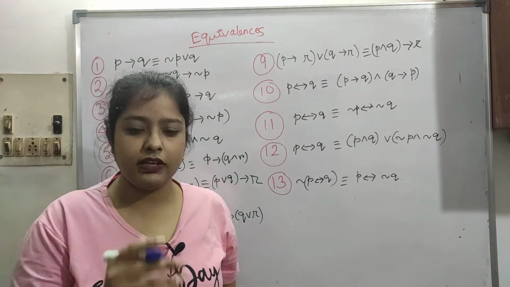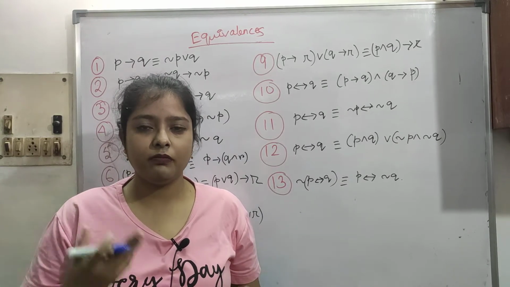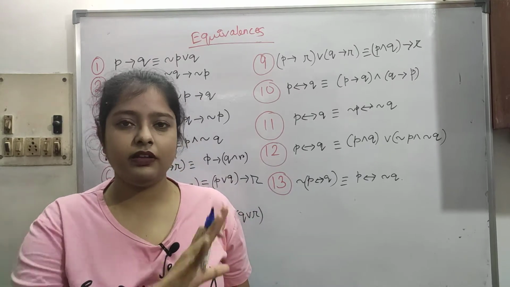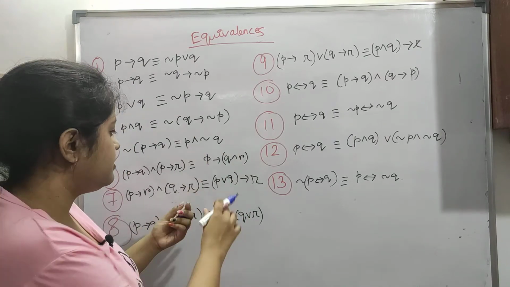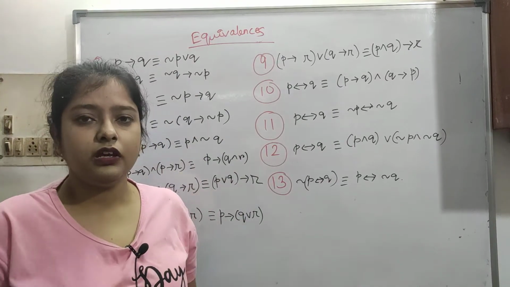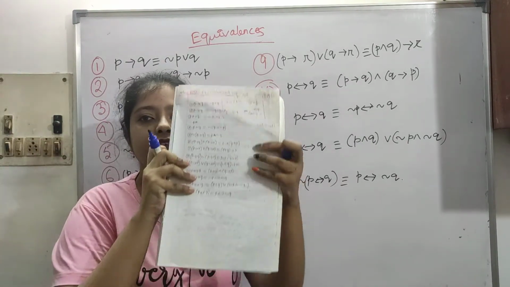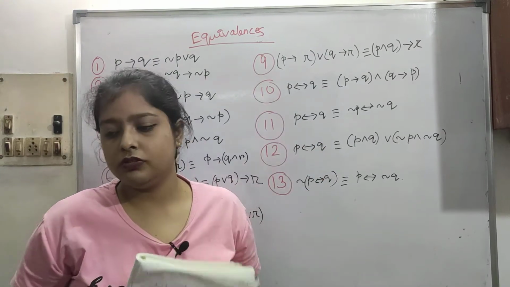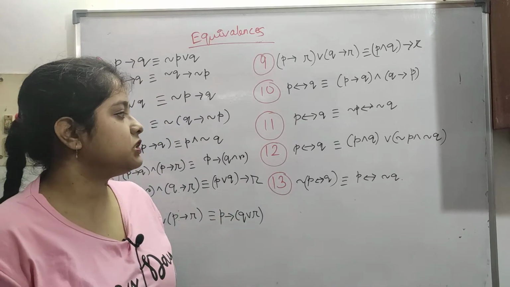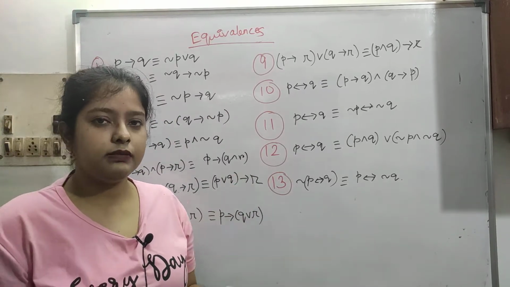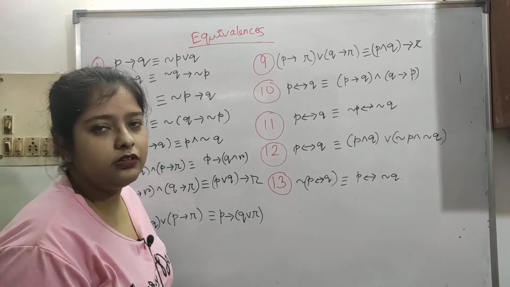I will always suggest to derive, because when I studied, I was like, how can I remember all this? I couldn't, and I still don't remember. From my notes, I took this out and I have written it down. You can take a screenshot or make notes of it like this. This is my notes; I have put it in my notes, just to be safe. After this, we will do some important topics. This is also important. If you can remember, that's okay. If you cannot, that's also okay. I couldn't, so you can easily derive it.